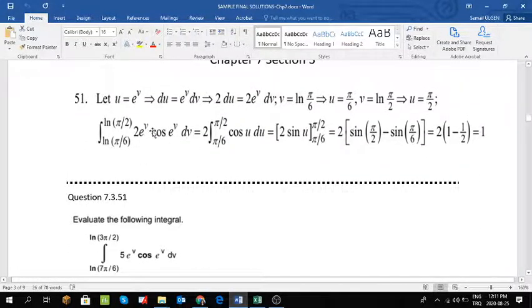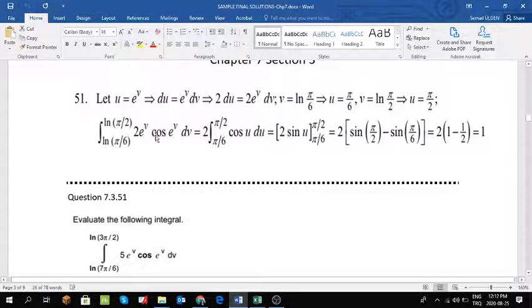This is another version of this question. We use the substitution first. We let e to the v be u, du is e to the v dv. We have e to the v dv, we let it be u, and we have cosine u, and we take the 2 out. And then we change the boundaries as well. Okay, we change the boundaries as follows. And how do we do that? Here, if u is e to the v, then v is natural log of u.